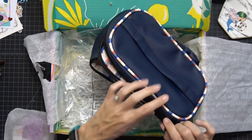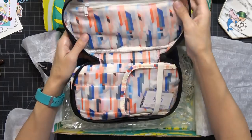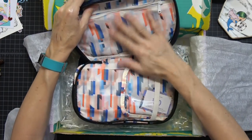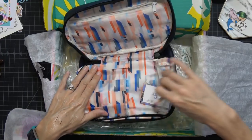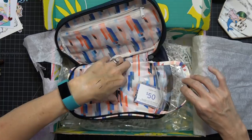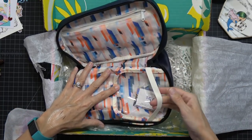And you guys remember, I just bought all those traveling cases from HSN. So this has a pocket inside here. Again, it has a really nice lining that you can wash off. But what it has here is pockets for, say, your makeup brushes, and then this flap kind of protects them. And then you could put something on top here too.